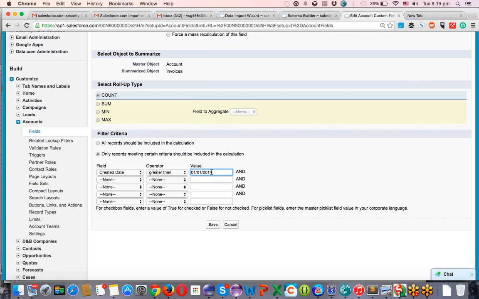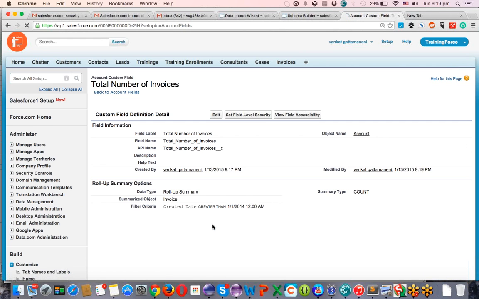Now all the records after this date will be automatically captured. Means all the records after January 1st 2014, the total number of invoices after this date only will be calculated. This is the filter criteria.